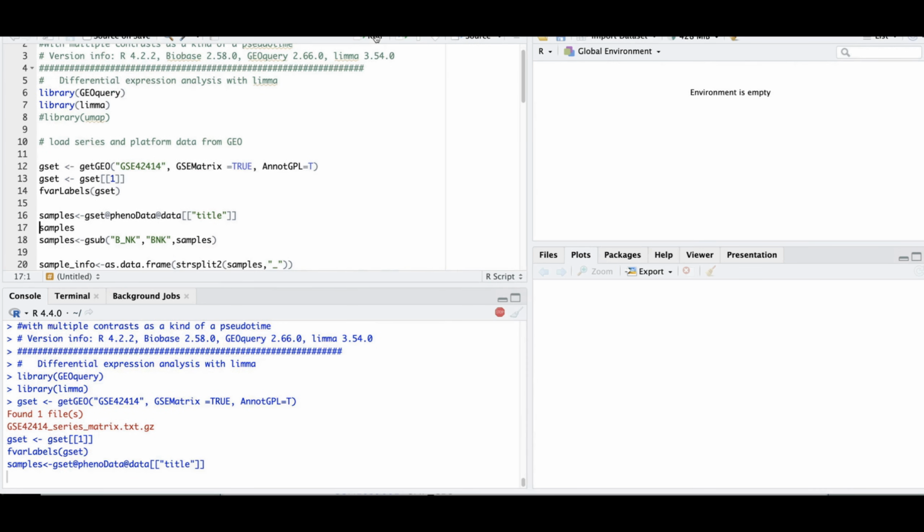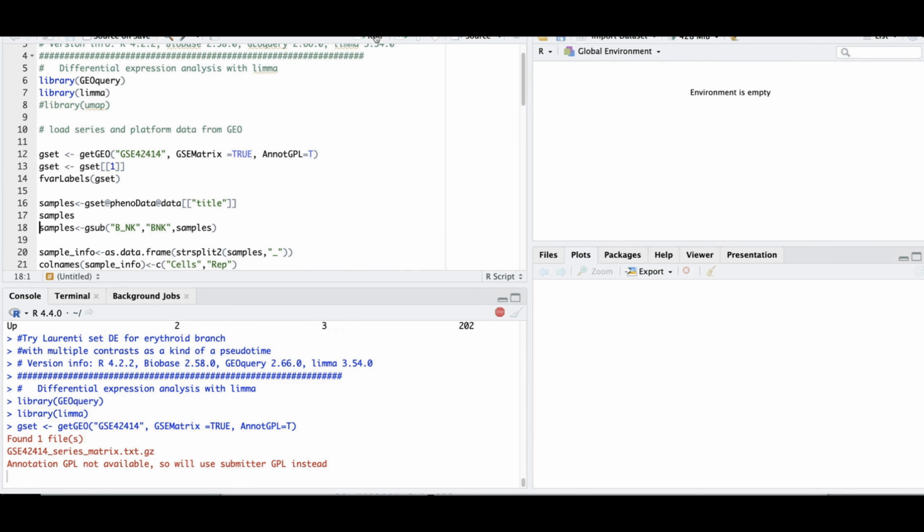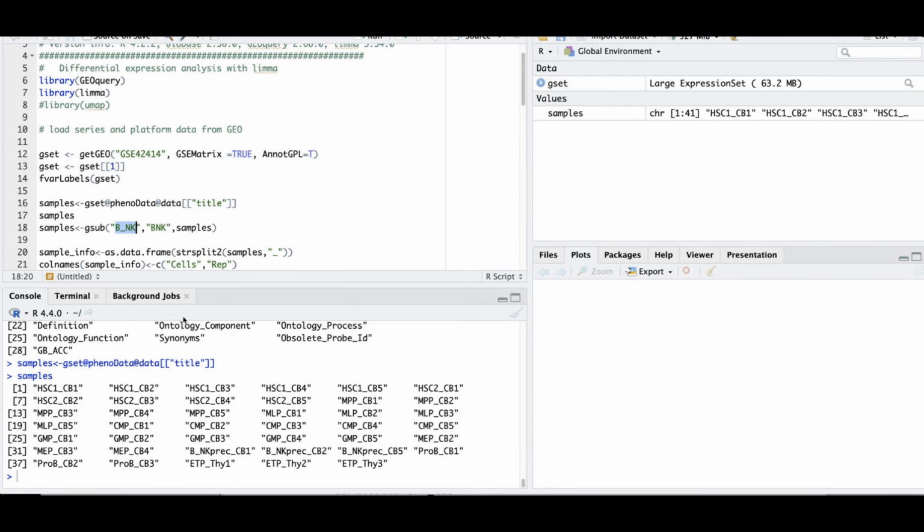Then we extract sample information. Then we have to work on this cell type because it has an extra underscore symbol, and we will split those names by underscore and make a sample table.